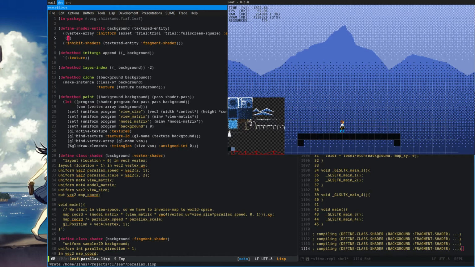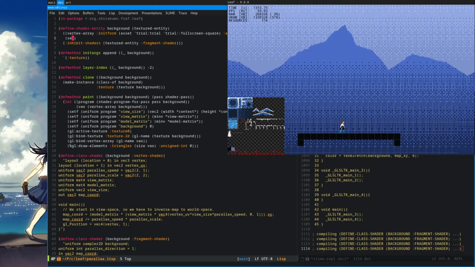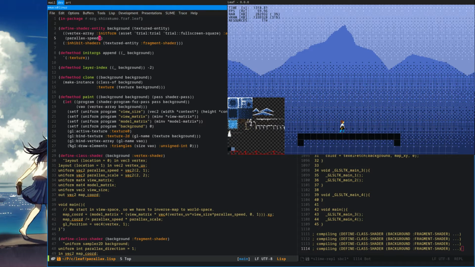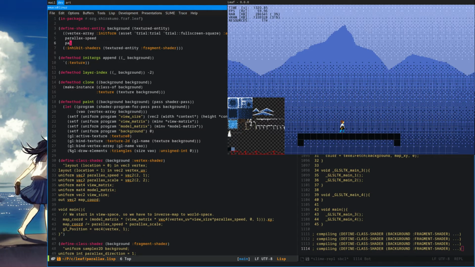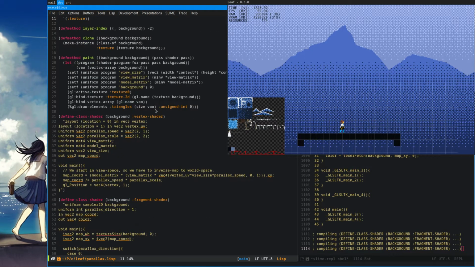Okay, so let's add some parameters here. I guess speed? No, I can't use speed. Parallax speed. And that should be background scale, to be honest.